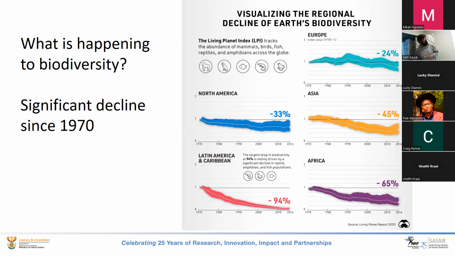But what has been happening for biodiversity in the last 50 years or so, we've seen a significant decline across the world, with differences between areas, but I think the average in the end is around 69% decline of abundances and species diversity. And this is only from 1970, from when they started keeping this record. And so a lot of this was lost, a lot of our abundances and species diversity would have been lost in decades and centuries prior to this. So you can see that there is a significant decline throughout the world.